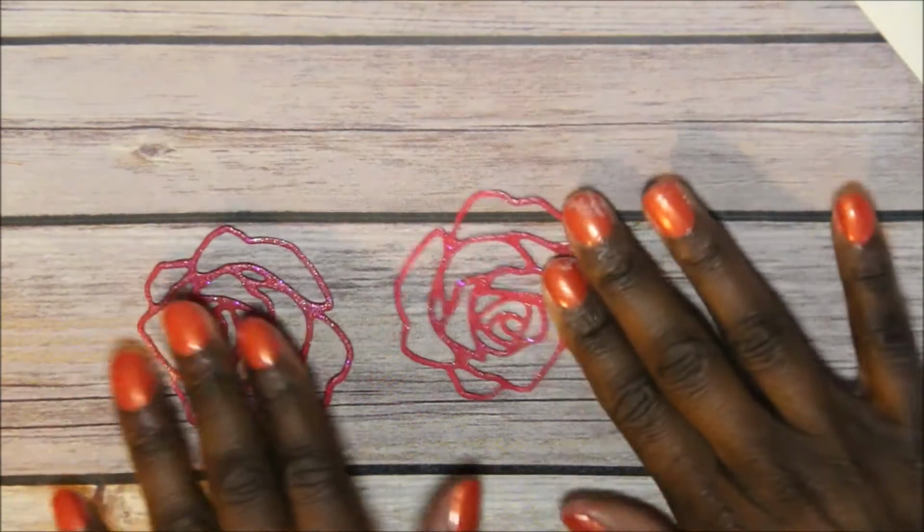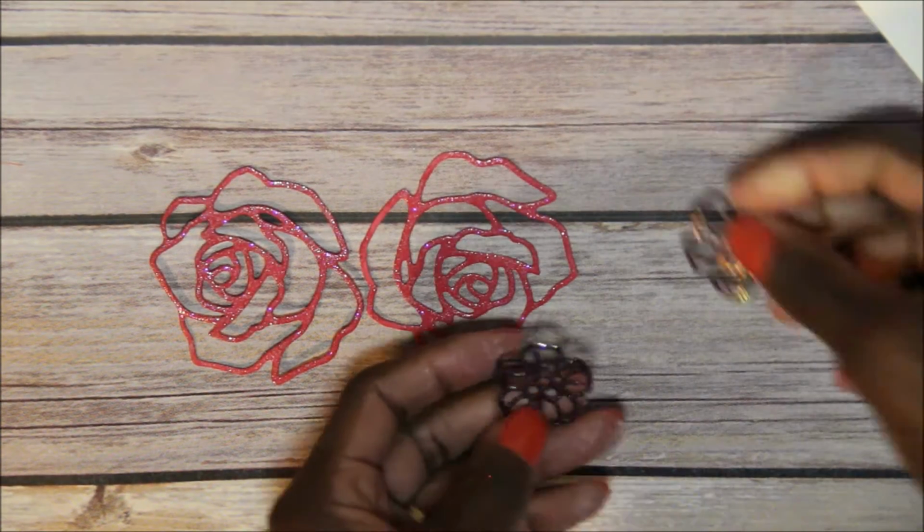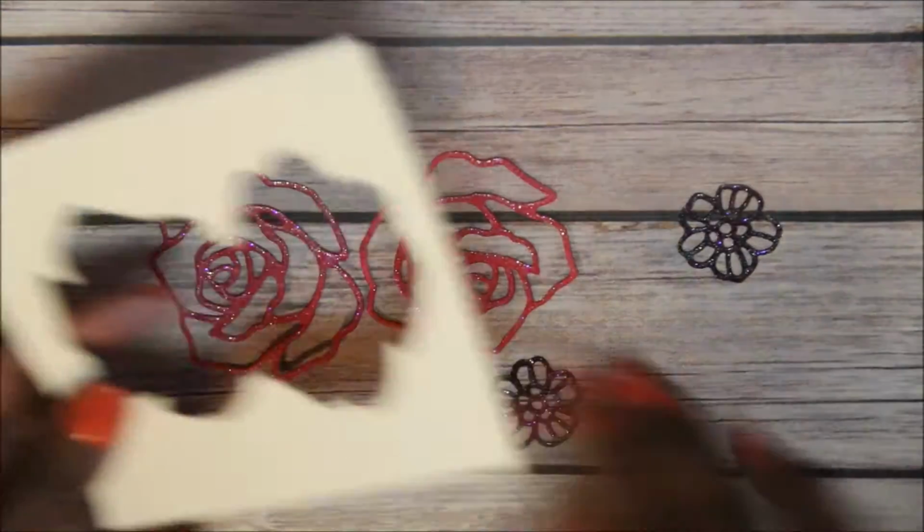And there you go, those are heat embossed. They give it this beautiful raised look and this beautiful, beautiful sparkle. So next I'm going to go ahead and create my background piece of paper.